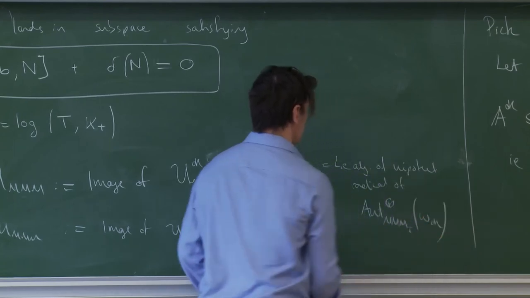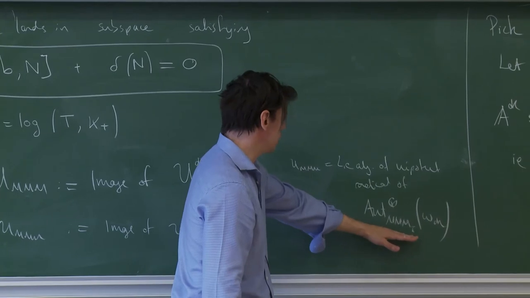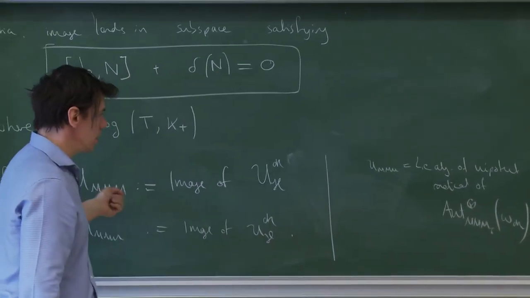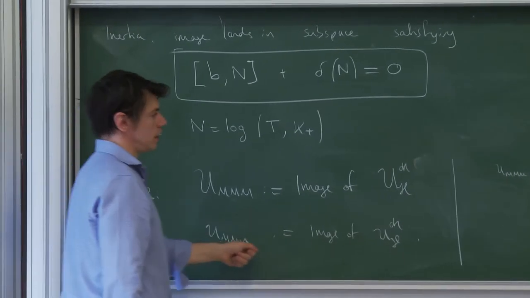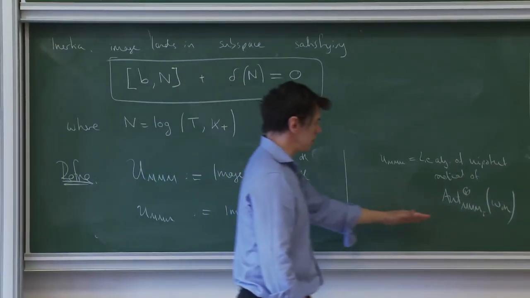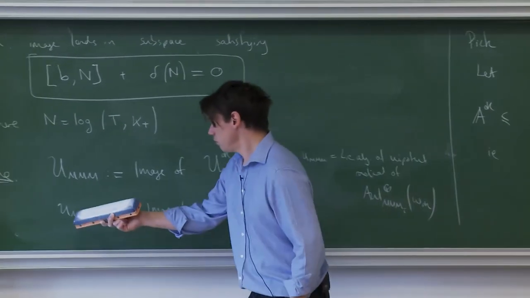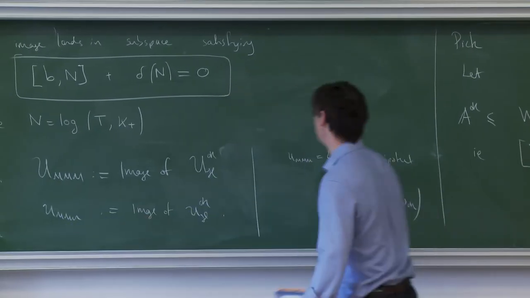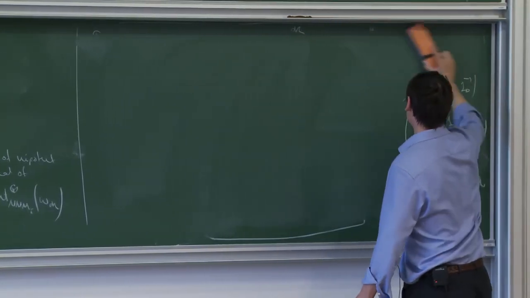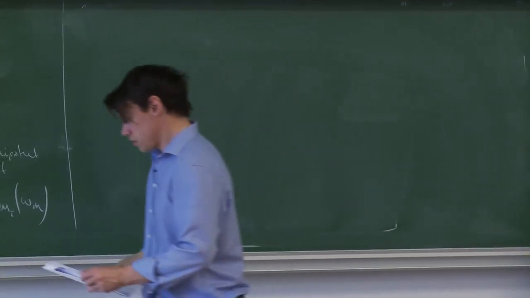So the category of mixed modular motives, as I defined it earlier, is a Tannakian category. It's completely determined by its Galois group, and this is the unipotent radical. So this beast completely describes all the extensions. Well, it describes everything about this category, but in particular, it gives us all the information about extensions and iterated extensions in the category MM gamma. So the holy grail is to get a presentation, write down generators and relations of this Lie algebra. If we knew that, then we would know exactly the structure of the category of mixed modular motives. So that's exactly what I'm going to try to do now.